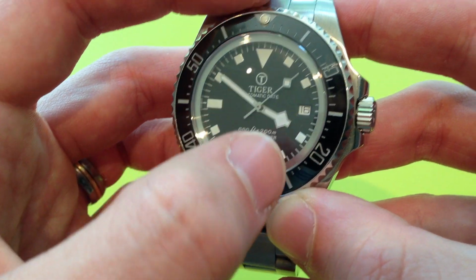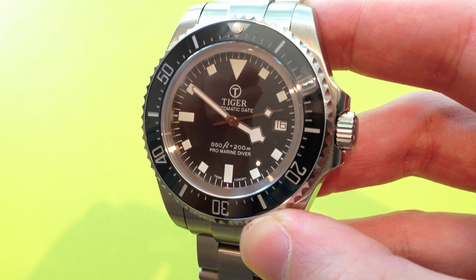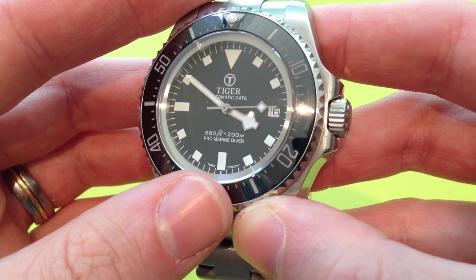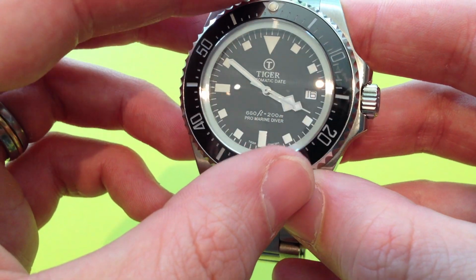The date window is just punched in, but it's got a nice curve to it. It's not just a plain chop out square, so it gives it a little bit more depth. Looks a little bit nicer finished as well.